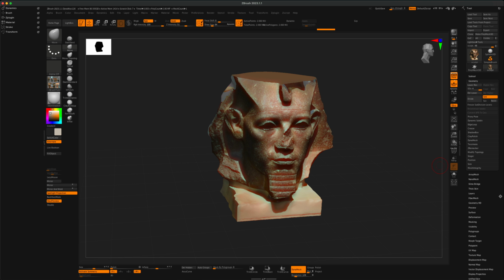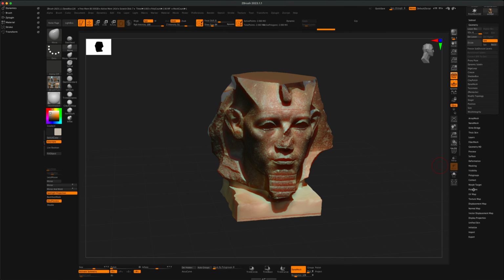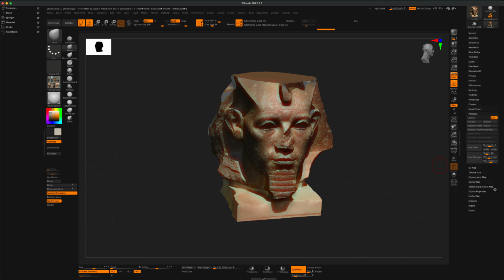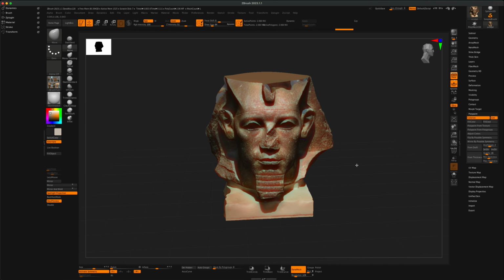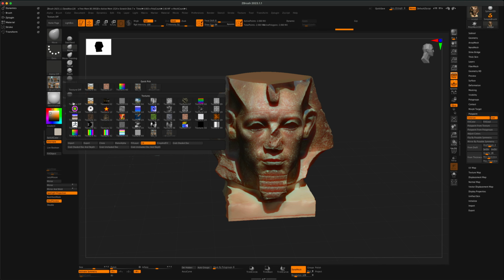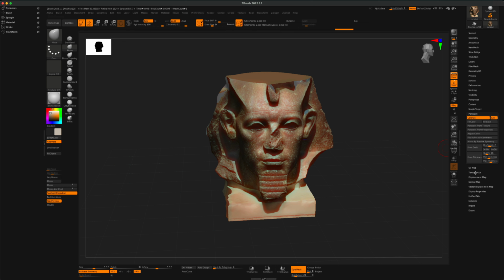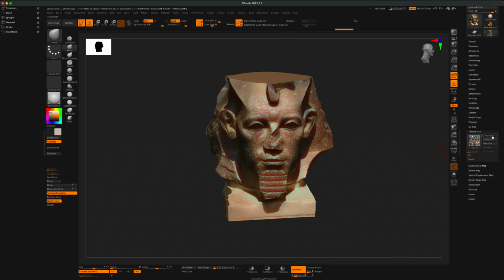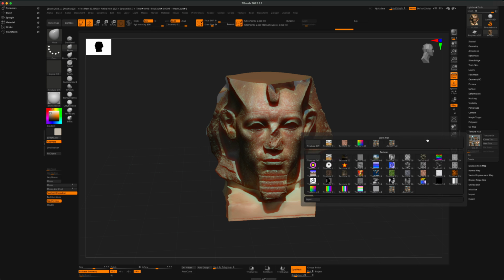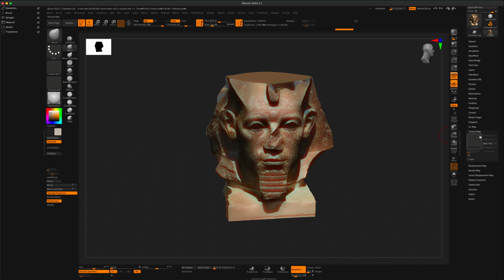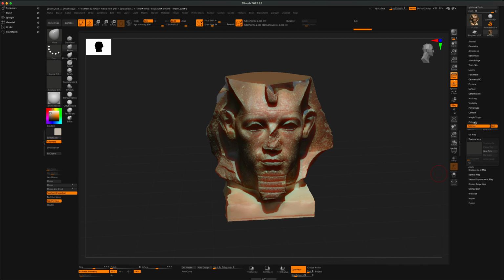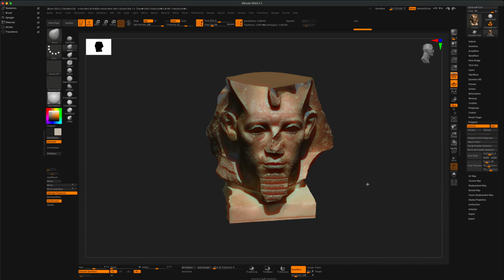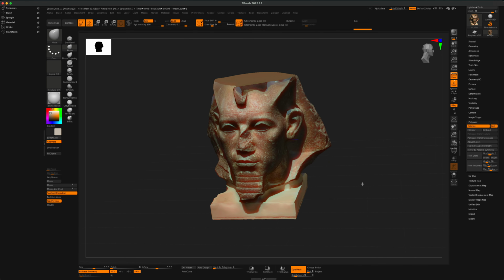All right, so to do this, I'm going to go to Polypaint, and I'm going to click on the button called Polypaint from Texture. As soon as I click on it, it looks like nothing happened, but if I turn my texture off, let's turn it off here, we don't need it, and let's go to texture map and deselect it, right? So we're not even using it. You can see there's no texture being used, but the color information is still there, and that's because we turned our texture into a Polypaint. So it's literally being painted onto the model.